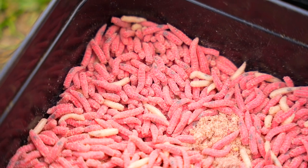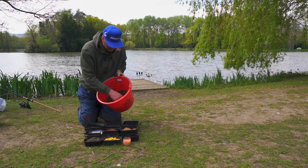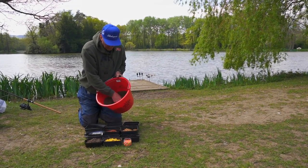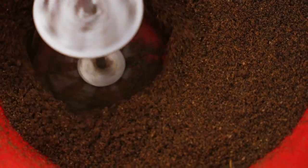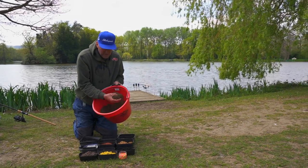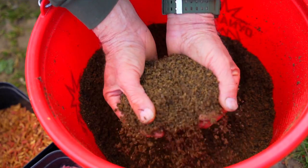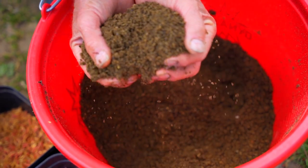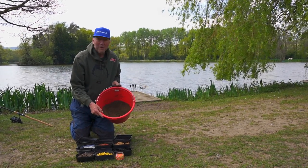Maggots for the hook bait, dead maggots for the ground bait, and then the ground bait is a combination of marine halibut meal and crushed hemp mixed up with lake water. It's nice and soft and fluffy, sticky enough to form a ball, soft enough to rub back smooth again. This is a banquet for any hungry bream.